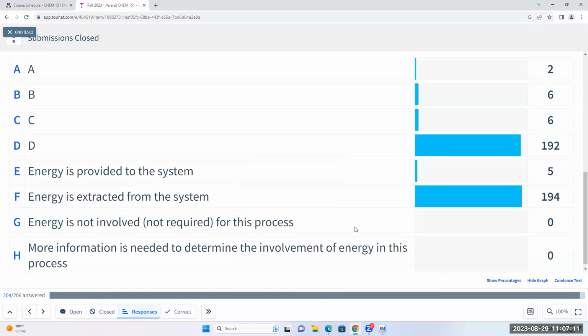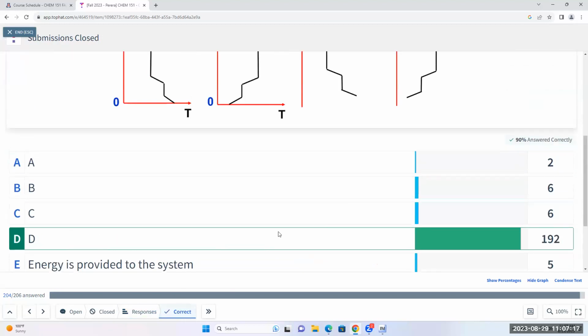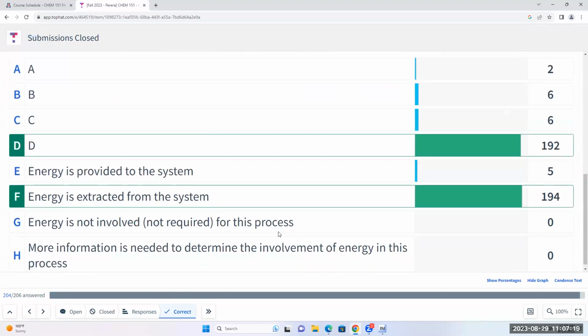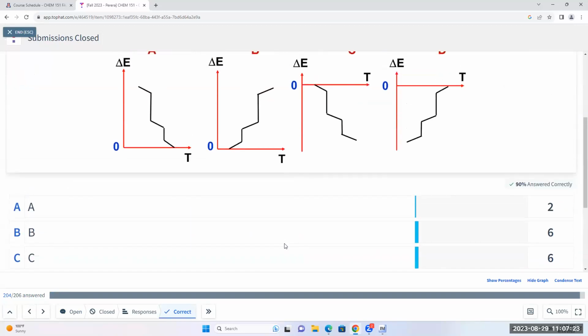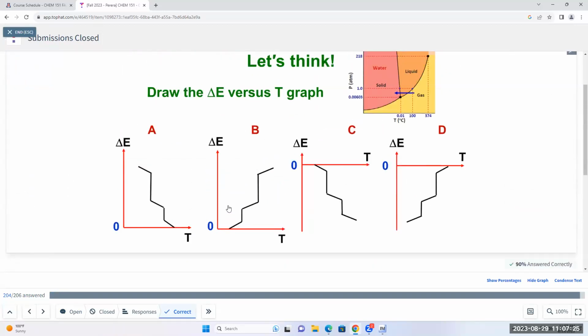Look at that. Okay. More than 90% of us selected options D and F, which are the correct answers as well. 90%, which is great. Okay. Now, just to bring everybody to the same page here again, which 2 options do we eliminate right away? Any? Thank you. A and B.